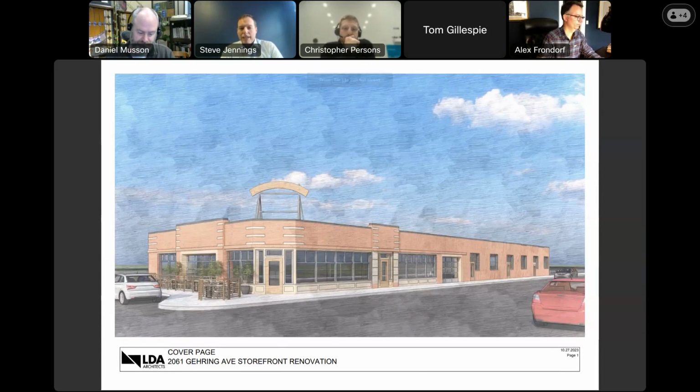Yeah, thanks, Dan. So yeah, as you said, we are doing the Storefront Renovation Program. We are also pursuing State of Ohio historic tax credits. So we did make some revisions, mostly towards the rear part of the building, based on some of their feedback, but we can go through that. So this is the rendering of the proposed storefront renovations. You'll see in the next slides, it's a vacant building. So we are completely replacing all the storefront windows and doors.